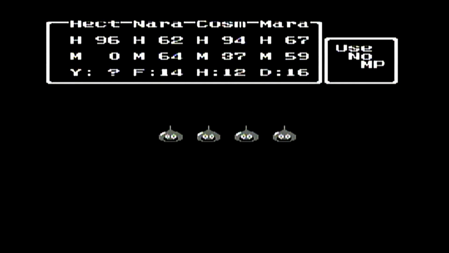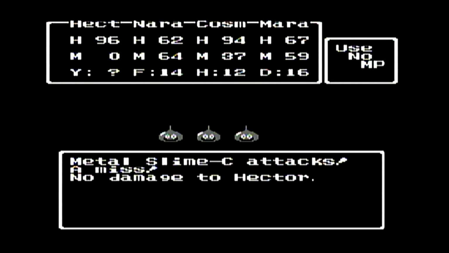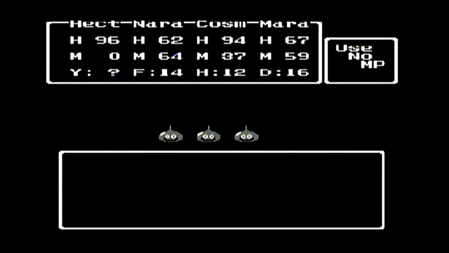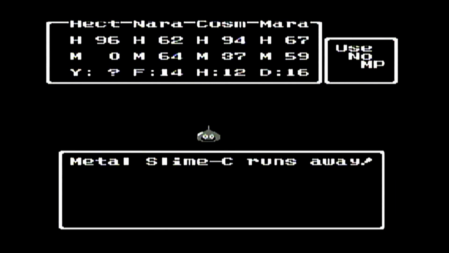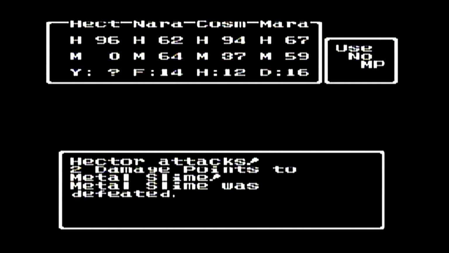Like I said, it's better to just do 2 trips here and save those magic potions. You can eventually buy those magic potions in Endor, but we want to be saving our money for other stuff. So we got some more metal slimes. As you can see, I changed my tactics to use no MP. One of these metal slime things, I get lucky. I think they're right there.